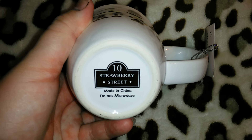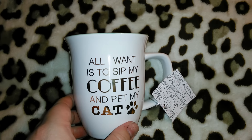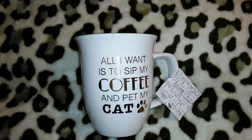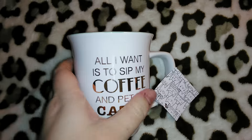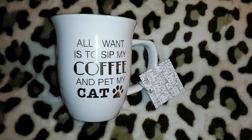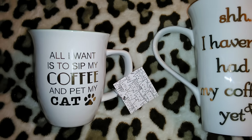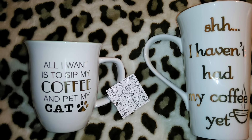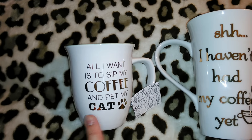This is the 10 Strawberry Street brand. It says do not microwave, and the reason is that if a bowl or cup has metallic writing or design on it, it can possibly ruin your microwave — you'll see it start zapping and it could catch on fire. So when you guys buy mugs or dishes, make sure you're paying attention to whether or not they're microwave safe. This isn't for me — it's for my aunt. It's her birthday today; she is the typical crazy cat lady with six cats.